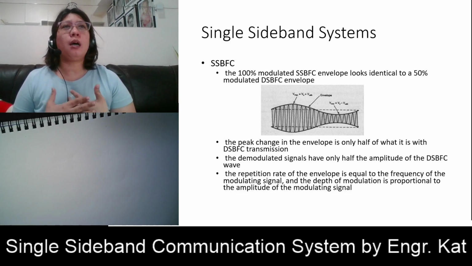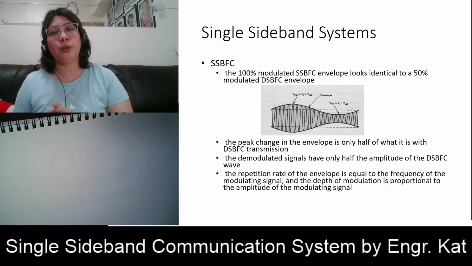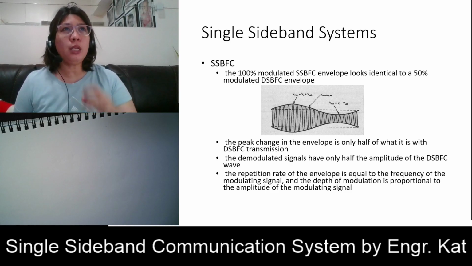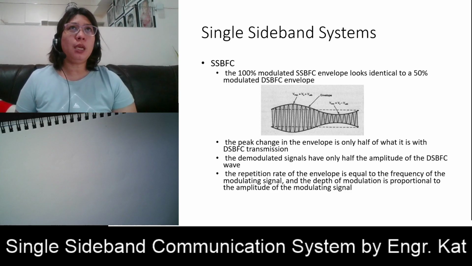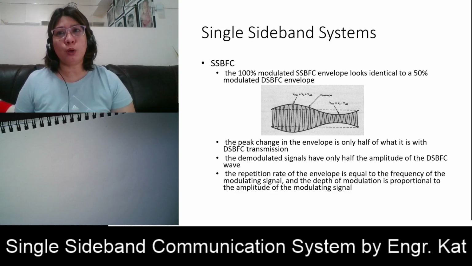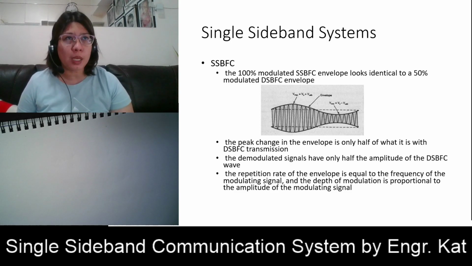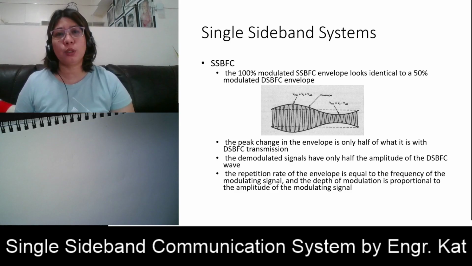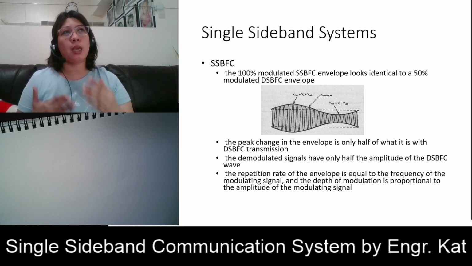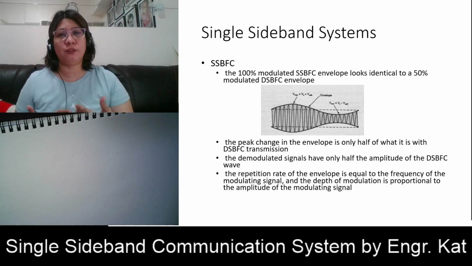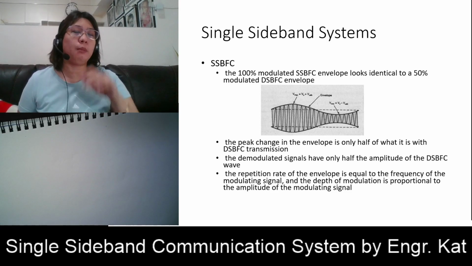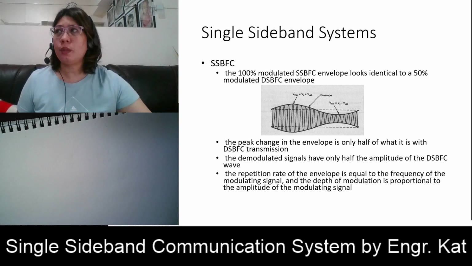Okay, so as we can recall, the noise, or the total noise power, is related to bandwidth. So when we lessen your bandwidth, or when we halve your bandwidth, your total noise power is also halved, and if one sideband is removed, the power in the information is also halved. Okay, so therefore we just have the same signal to noise ratio.